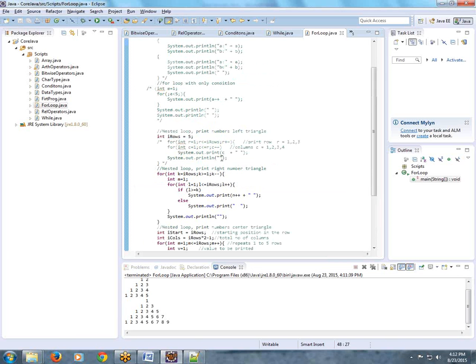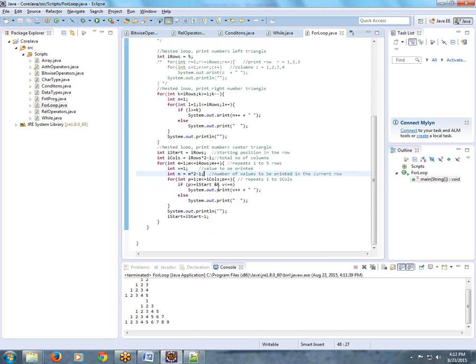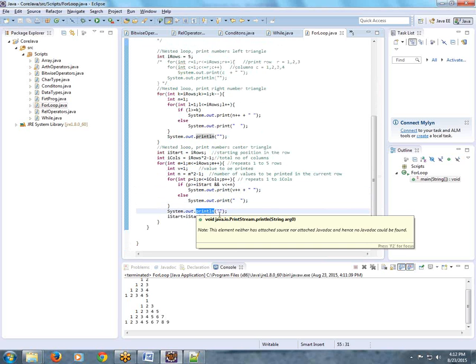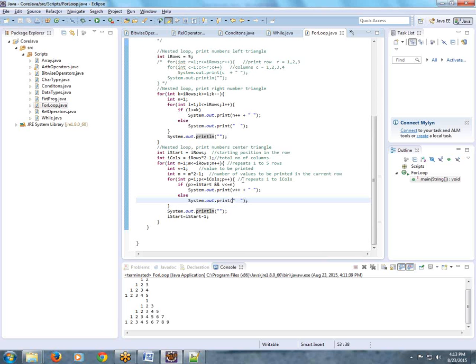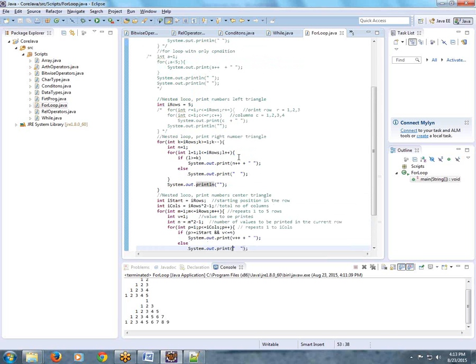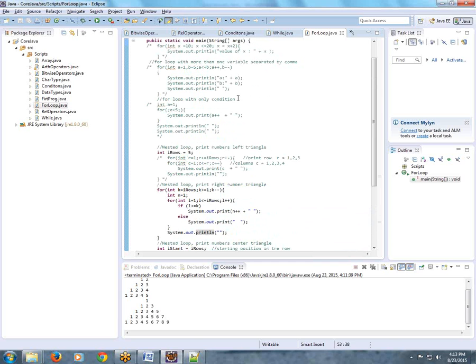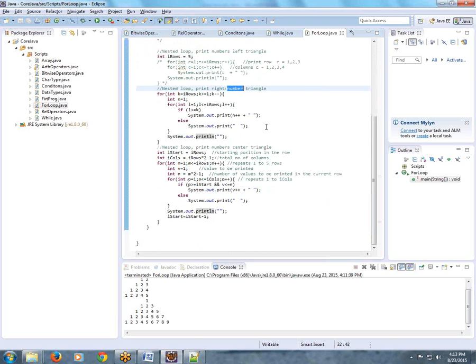Just I want you guys to try this. Only one question? Yes, tell me, go ahead. To get the space, should we use any concatenation? Yes, see how I have done it. I am just printing number plus space. If you want more than one space, we can put two spaces like that. Yes. See, the plus is the concatenation symbol. Okay, got it. Now about for loops, how to use for loops.